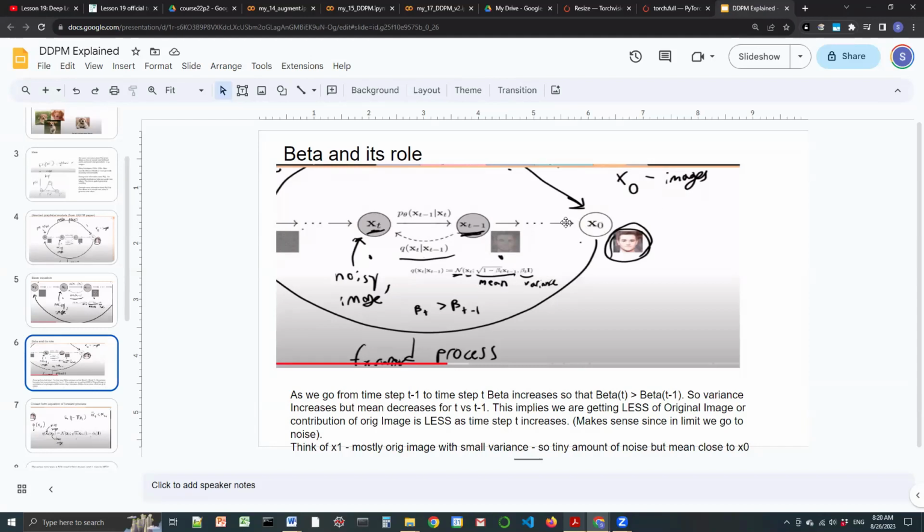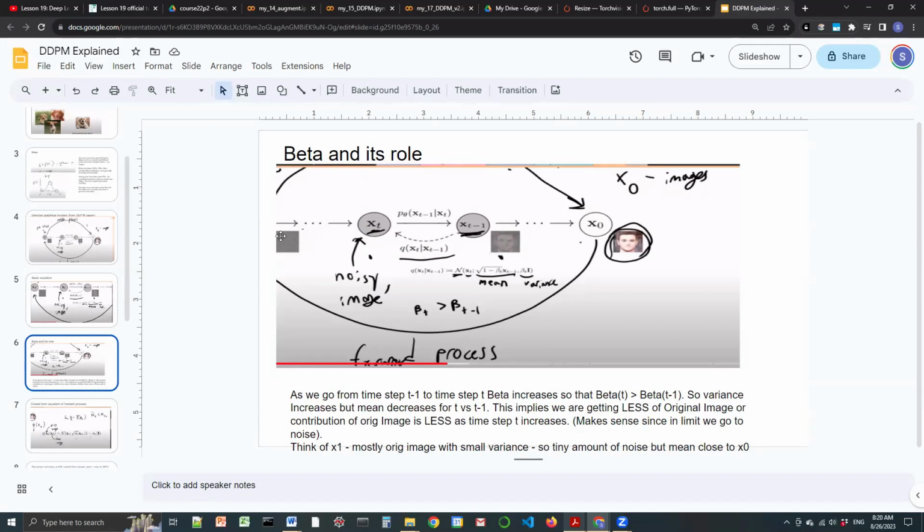So that means that x_1, in a sense, will have a significant contribution from x_0. So x_1, which is an image with some amount of noise added to the clean image x_0, will mostly resemble x_0. But as we keep adding noise, beta will keep increasing.